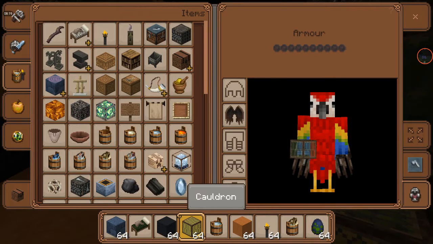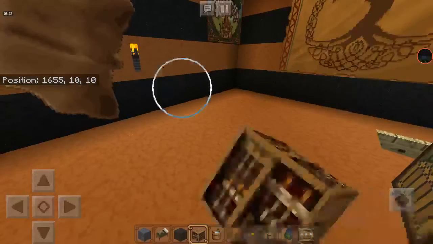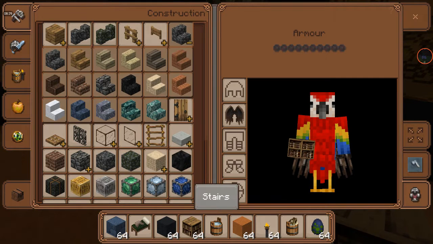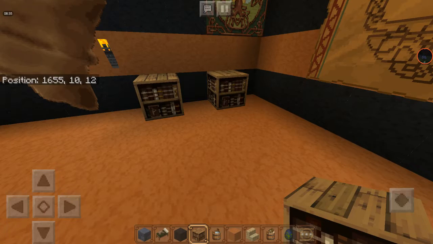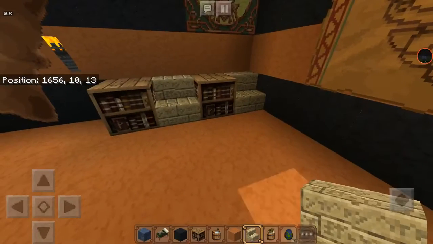What else? Bookshelves? Yeah, bookshelves are cool. We can put some like this, and then have, where are stairs? Here they are. Let's give a birch, because it looks quite nice in this texture pack. Cool.